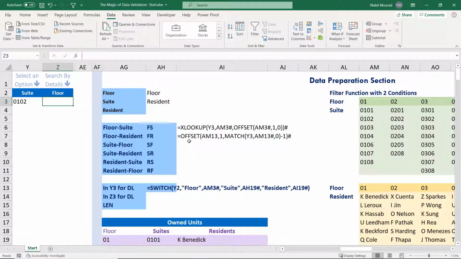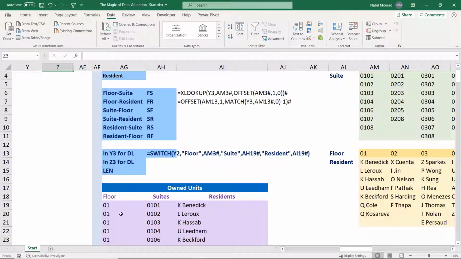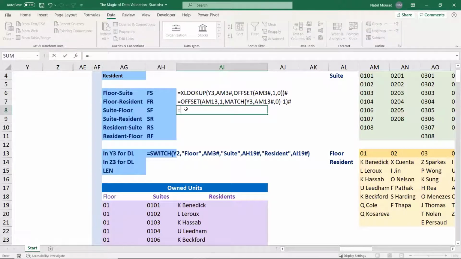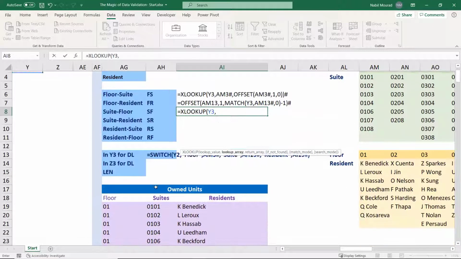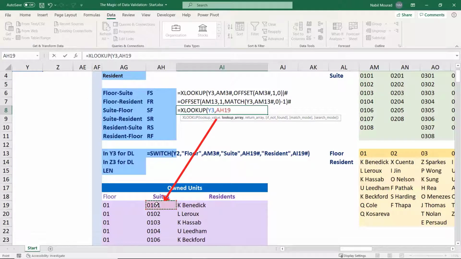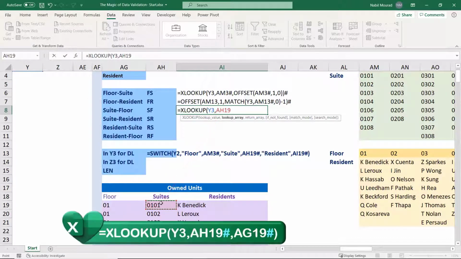That's very easy. It's an XLOOKUP function that will look at the preparation table in the purple area. So let's create this function, equal XLOOKUP, and then I hit tab. All my functions look at the drop list in Y3. That's my lookup value. And then I hit comma. Where do you look for it? This is a suite number. Then I select the first suite under suites, the dynamic array function that I created earlier, and I refer to the entire list by typing Shift-3, the spilled array symbol.